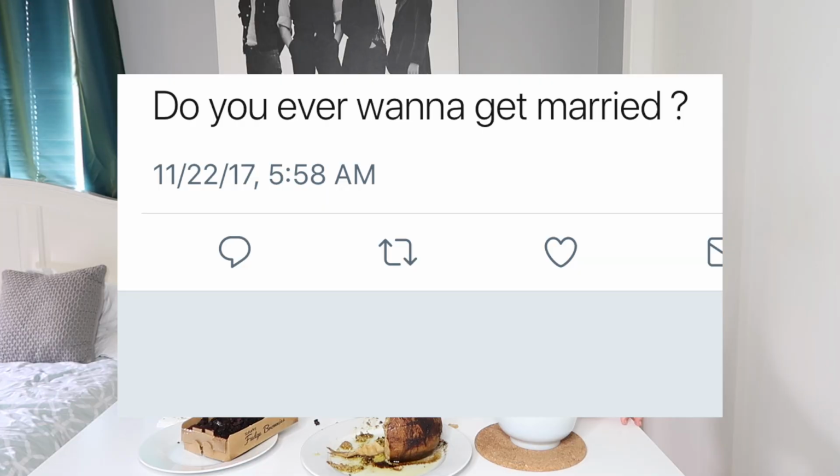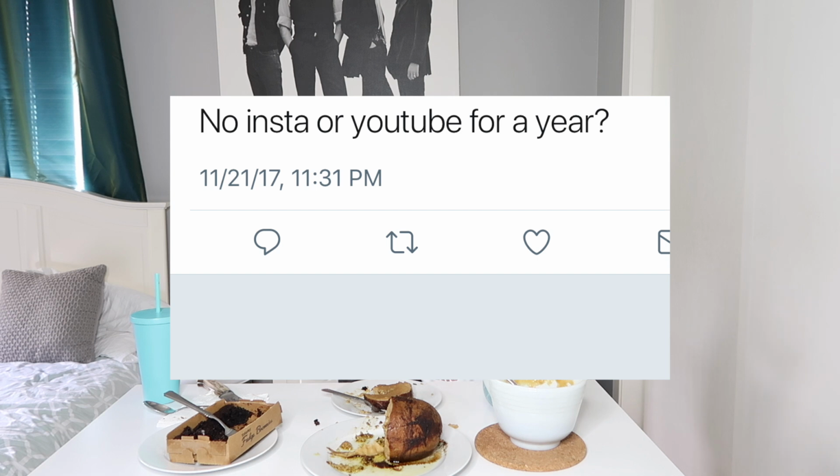Do you ever want to get married? Of course I want to get married. We just have to have some boo thing slide into my DMs first, because that's how all good marriages start. You know what I mean? These brownies are so fucking good. I literally almost ate this entire thing myself. I'm proud of me.